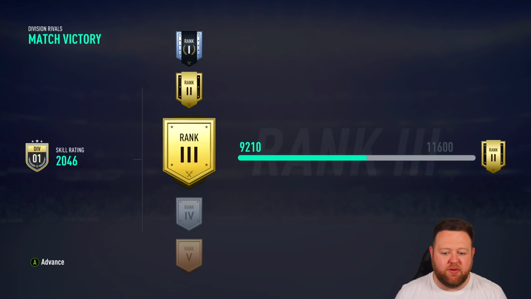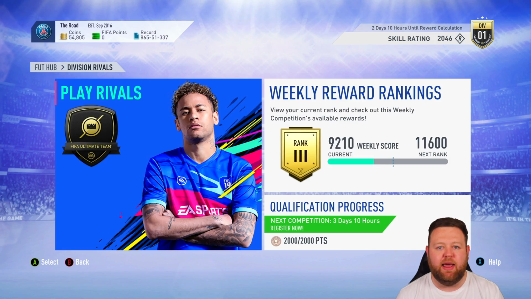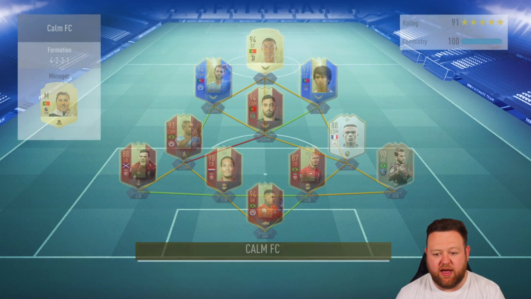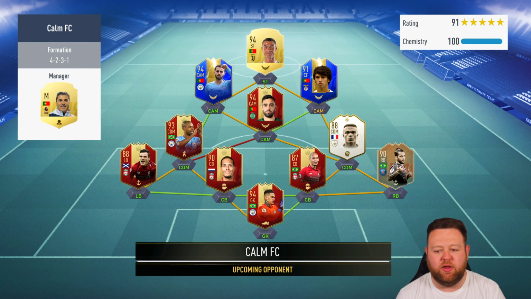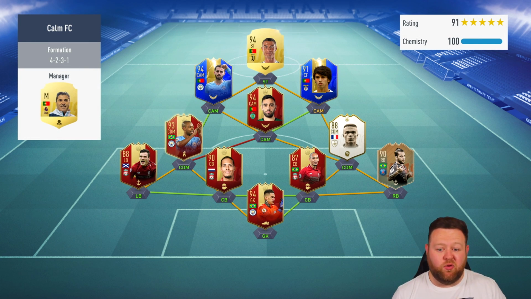I felt like Eusebio did a great job, really interesting player. Obviously I don't have the coins to afford him, but it's nice to use him for a few games just to test him out, you know. That's why I did the loan.